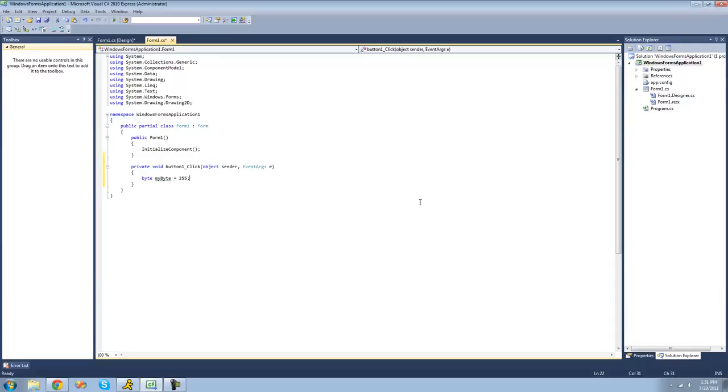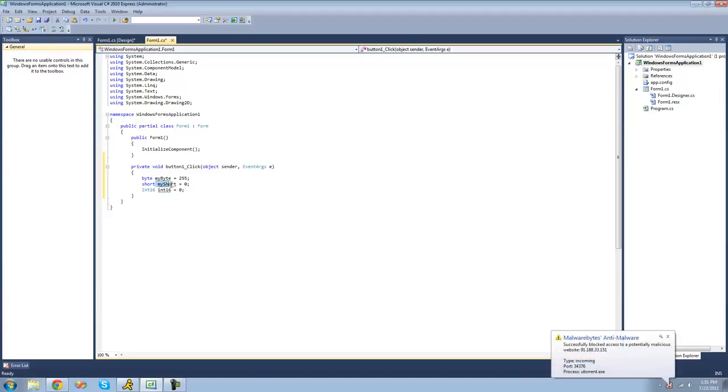Now, 2 bytes put together is called a short. So that would be 16 bits. So I'll call it my short right here. Just set that equal to 0. Alright, and another way to represent a short is called an int 16. And that's just basically another way of saying a short. So this 16 in this int basically just represents how many bits are inside of it. So it would just be an int 16 or a short. So a 16-bit integer. So I'll just call this int 16 here, set equal to 0.